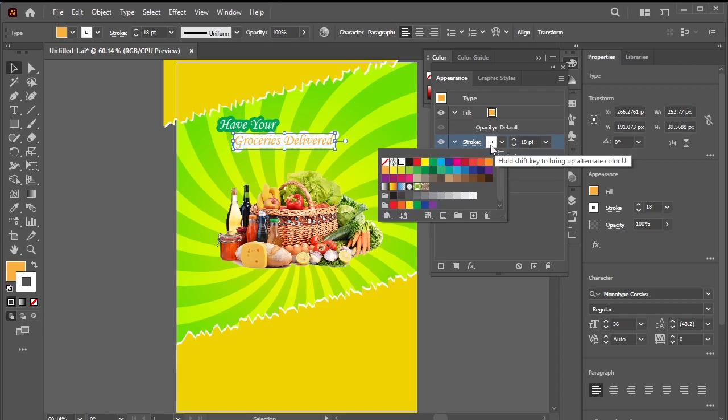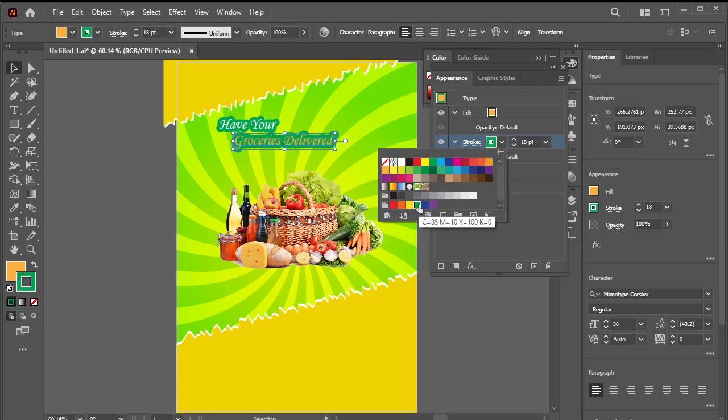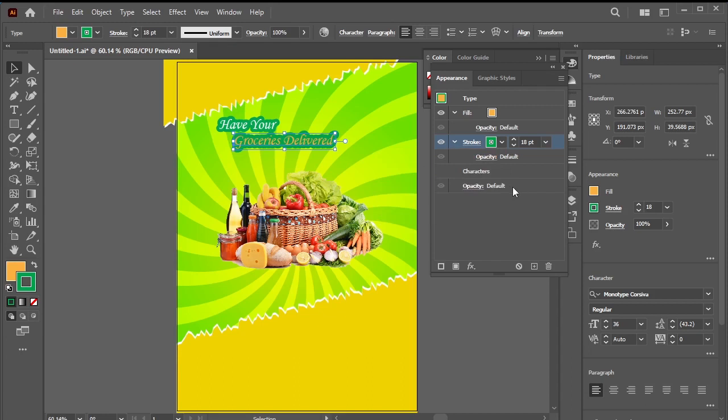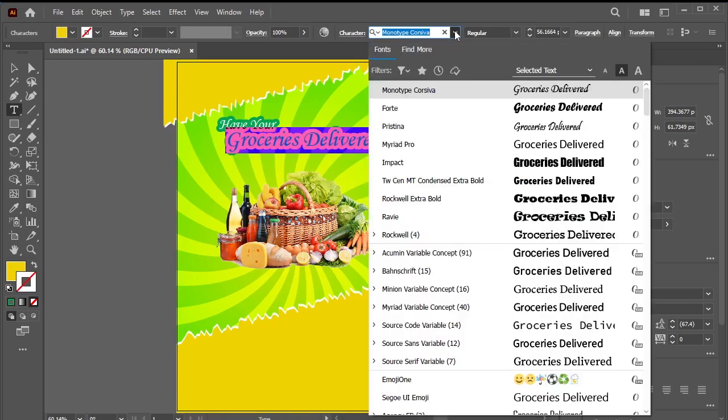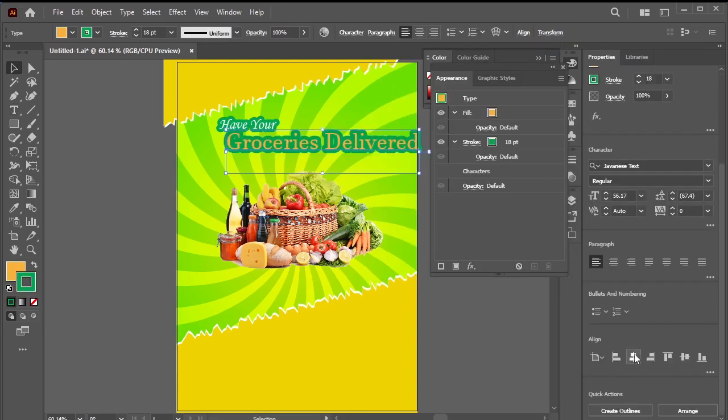If white color doesn't look good, change it to green. Scale up the text as needed and select a font of your choice. Align the text.